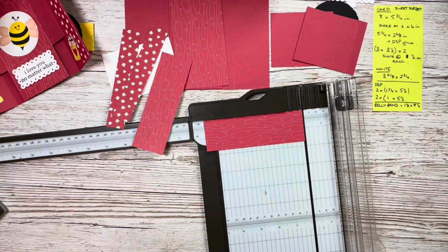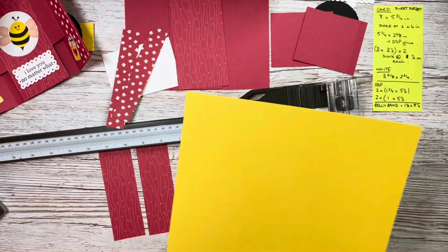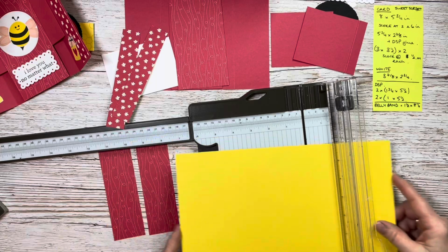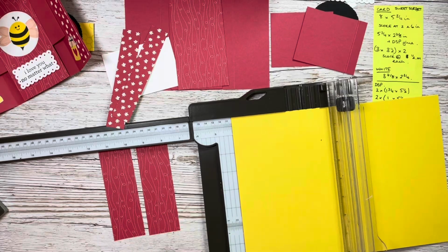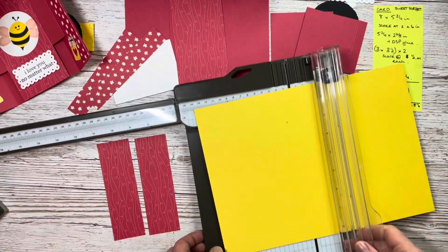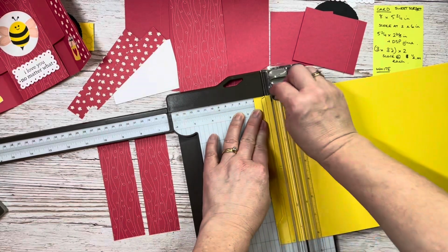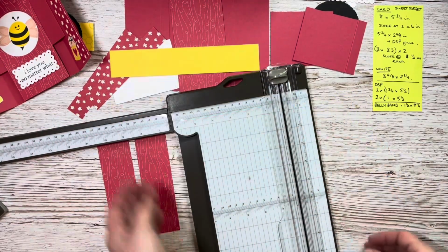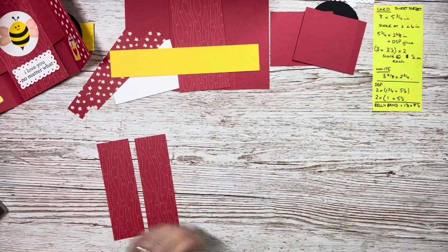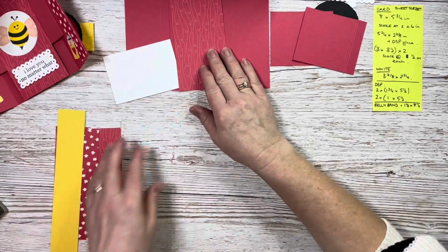By 5 1/2 inches. And then finally we need a piece of the Daffodil Delight for the belly band, and basically I'm using the whole width of the A4 card, and it needs to be 1 1/2 inches in depth, because that will be just enough to go round the card. Okay, so that's all the cutting we're going to be doing today at the moment. So we'll put our DSPs to one side for decoration later, and our belly band.